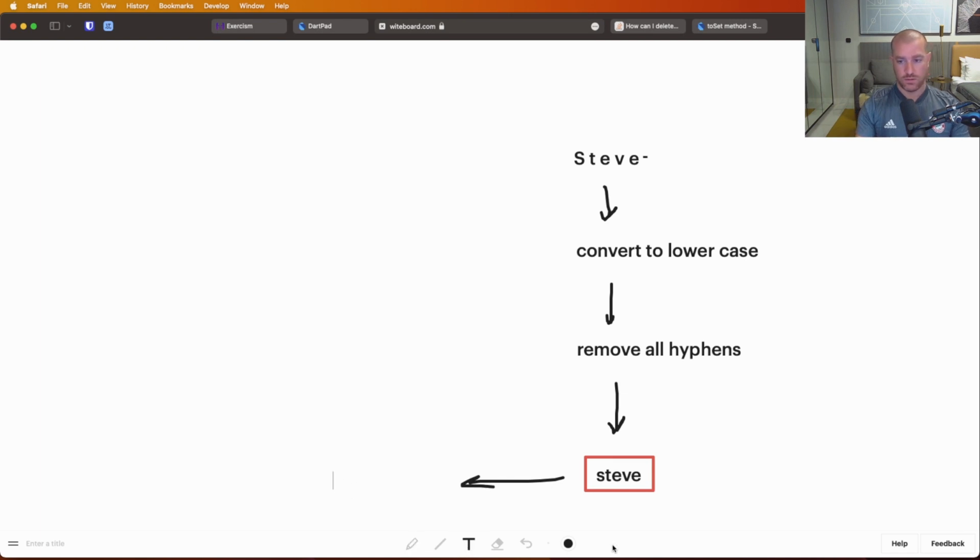So basically, we need to do split. We know how to make a string into a list, basically with a split. So we split that, and then we use toSet, and let's say remove duplicate.